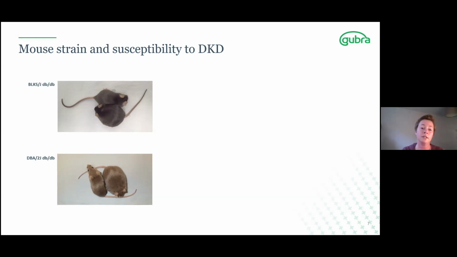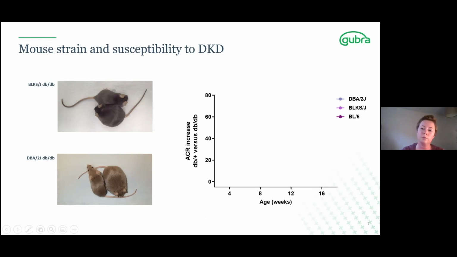The degree of kidney injury in this model actually depends on the strain. I'm going to show you some data here from 3 different background strains on which we have applied the DBDB genotype. And the data I'm going to show you are albuminuria data, where I compare the levels of albuminuria in the DBDB mouse to a healthy age-matched control. So if we have the DBDB genotype on the black 6 background, we see a very modest increase in albuminuria across time. So only a 4- to 5-fold increase, and that's really not very impressive and nothing like what we see in humans.